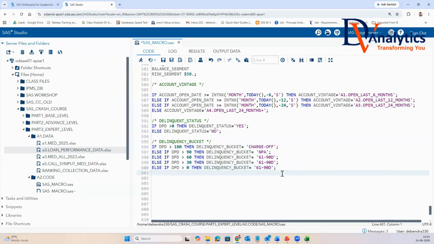Now, else my delinquency bucket, I will say current. A1. current. This is called A2. X days. This is called A3. X plus 1 days. Now this is called A4. X plus 2 days. And this is A5. and this is A6.